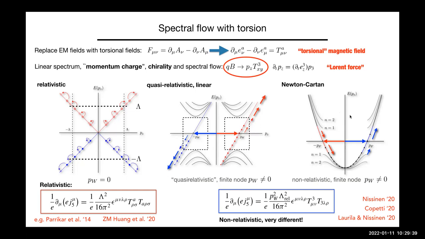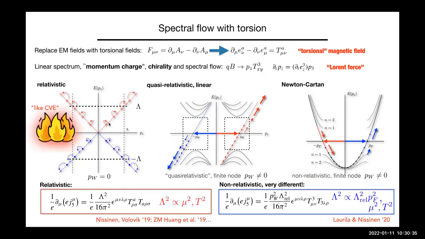And I can even do a bit more, in the sense that I can make a model which takes into account these non-relativistic symmetries, in the sense that instead of having linearly dispersing bands valid at some small energy window, I have a quadratic band. And now I can repeat the calculation. And again, I see that indeed this scale, which was very much not well defined for a relativistic system, actually can be well defined in the sense that it's just taking into account the fact that at some point this linear or partly Newton-Cartan version of a Weyl fermion is lost.